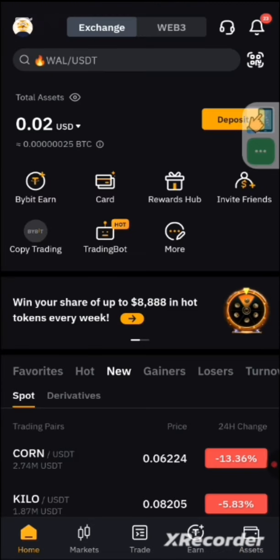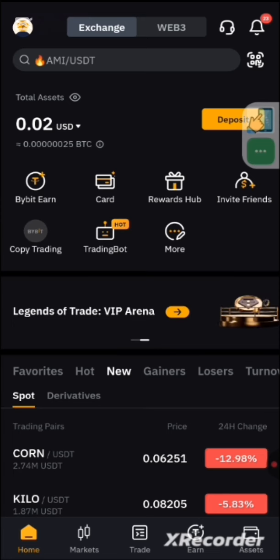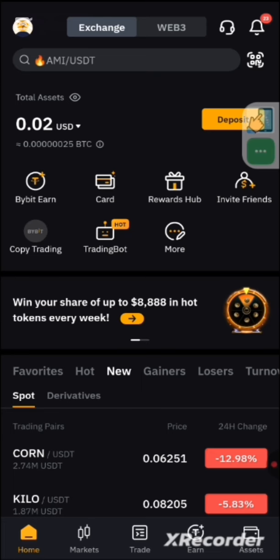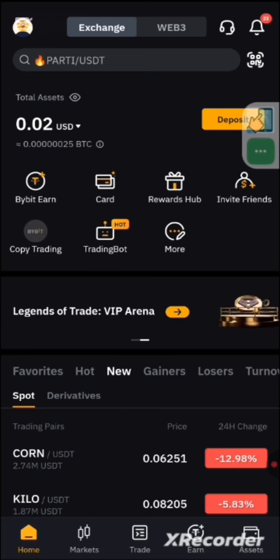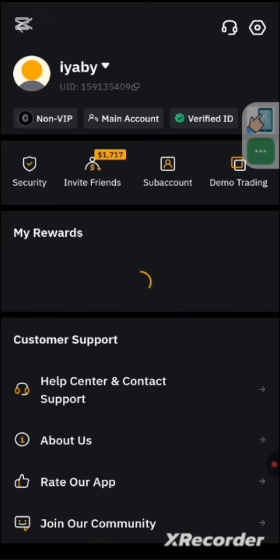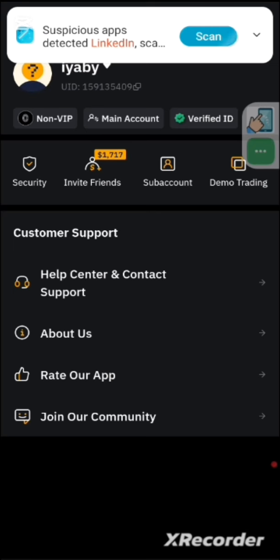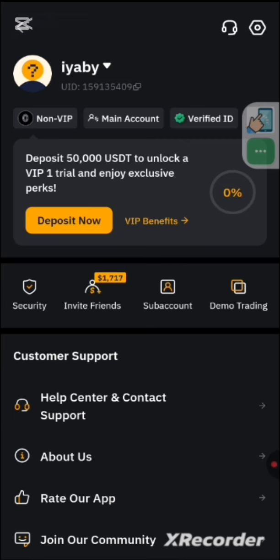On this home page, go to the top left hand corner where you see the head of a person. Click on it. Good. So this is my profile now. Beside where my username is written, you're going to see UID immediately below it. That is the UID we want to copy and paste into the Azen protocol environment.